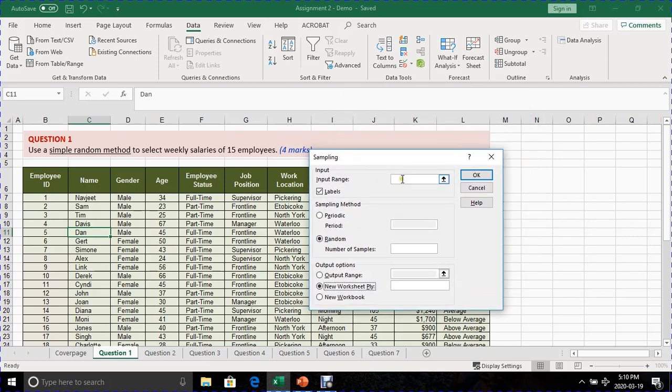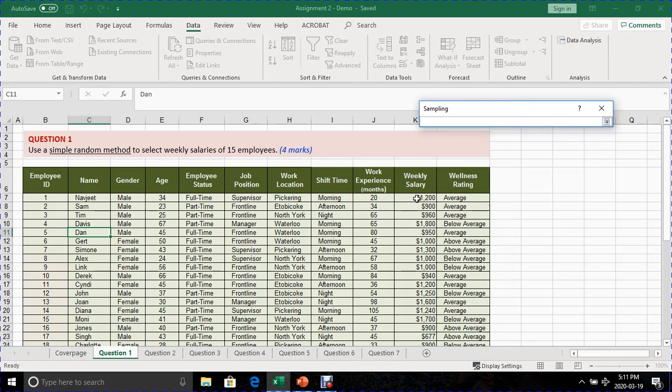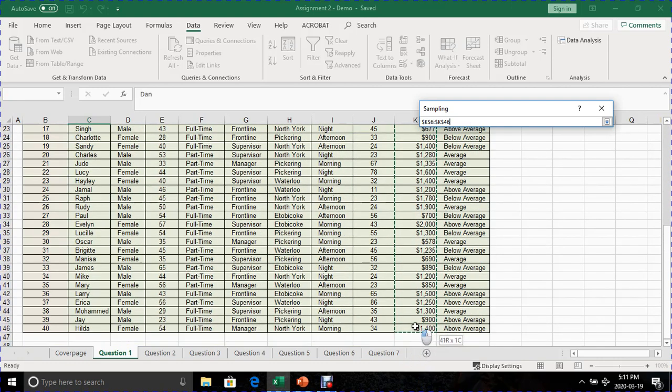The first input box asks you to select the data set. So you click on the arrow in that box and select the weekly salary, because the question is asking you to select the weekly salaries of 15 employees. So you highlight that, including the column header.